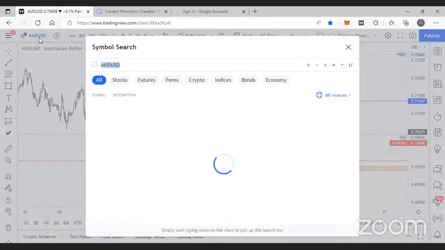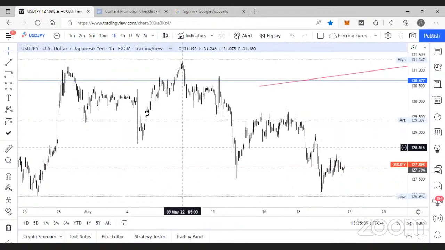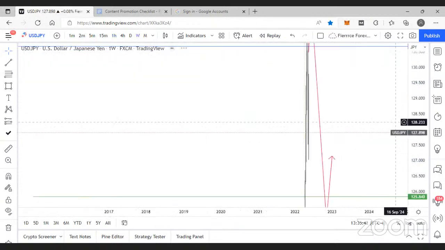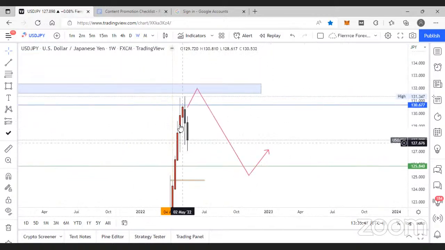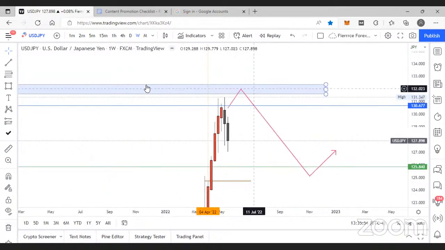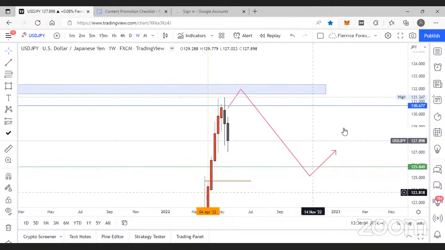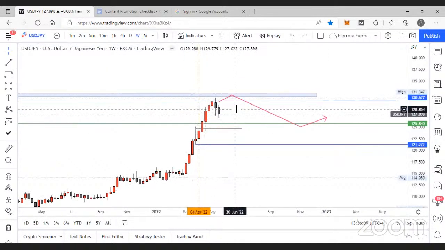Maybe I can look at USDJPY as a last pair. I don't really trade it, but maybe it's helpful to somebody. So USDJPY, I did look at this 2 weeks ago, and you can see these are my markings. What I'd anticipated, we have an imbalance up here. I'd anticipated we would possibly push up, possibly to the 50% zone there, and then drop in a retrace before we continue, because it's looking very bullish.